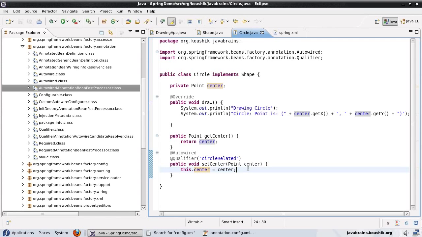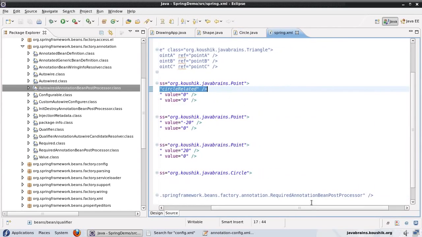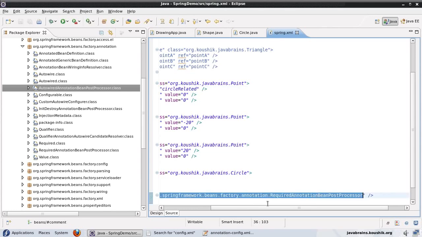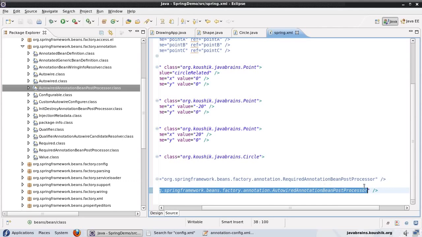If you have multiple beans of the same type, again, it's going to look for a bean which has the qualifier that you've put over here, and then if it finds a bean with the same qualifier, it's going to assign this. So again, this is the Autowired annotation bean post processor that's doing all this work for us.